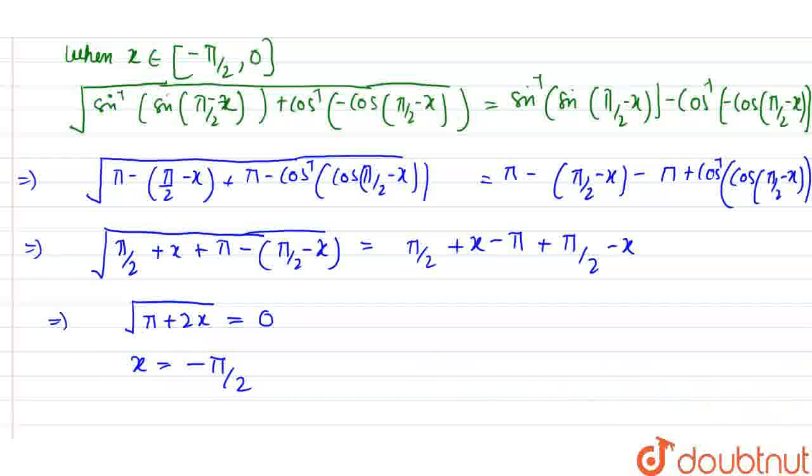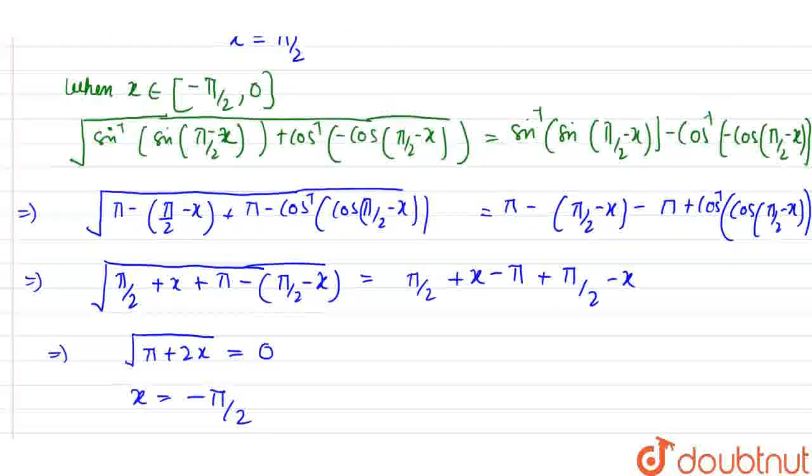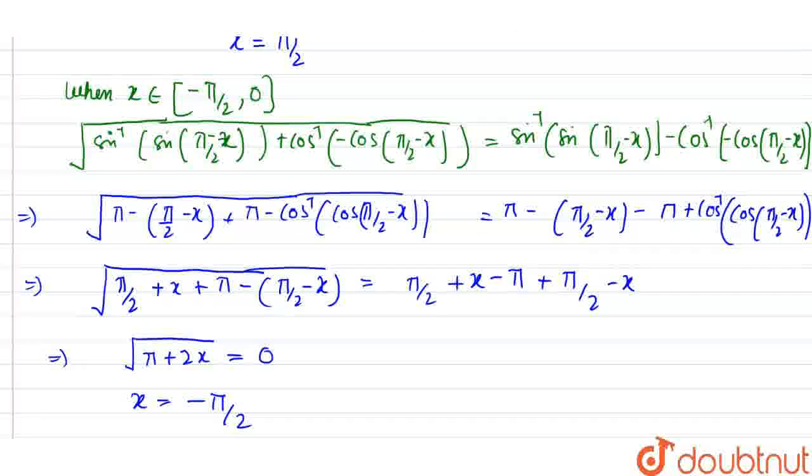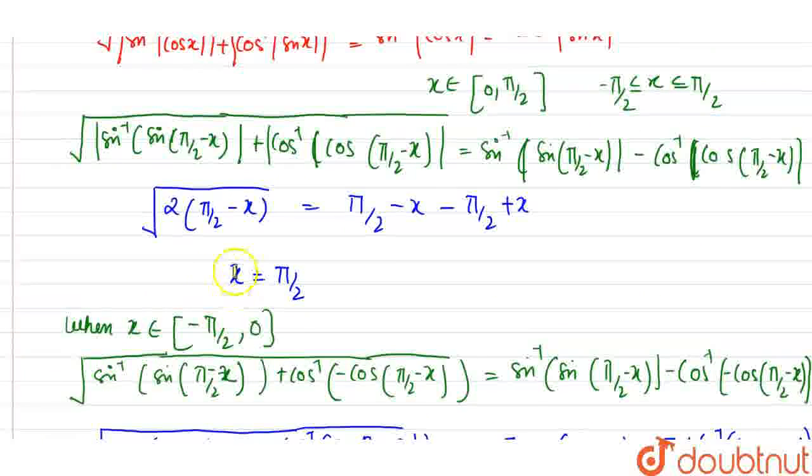So we can clearly find that there are two values for x, which are minus pi by 2 and pi by 2, and in the given condition it is also satisfying, right? So x is equal to minus pi by 2 in the negative case, and in the positive case it is going to be x is equal to pi by 2. So we are able to solve this question, right? So thank you very much students.